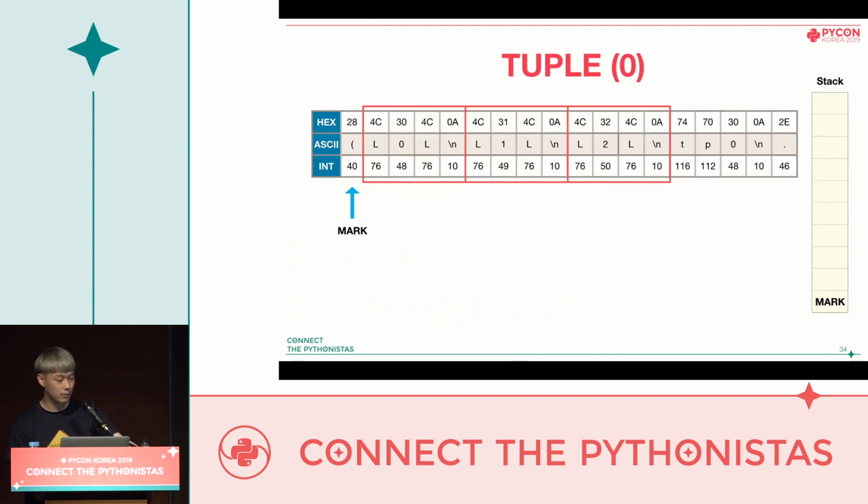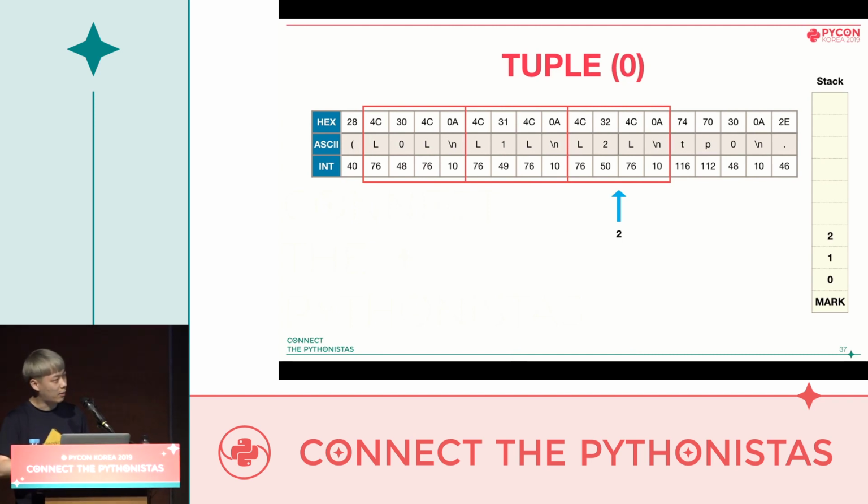Starting from the beginning, when the unpickler parses this stream, it first encounters this open parenthesis opcode. This is an opcode called mark, which marks the location on the unpickler's stack. The stack is on the right, where the mark is at the bottom. As we parse these numbers, they are appended to the stack when they get fully read. So this is 0 and 1 and 2. Now when we encounter T, which stands for the tuple opcode, we look at the stack and make all elements until the mark into a single tuple. Before, we had 2, 1, 0, and mark. If there are more things at the bottom, it wouldn't go further; it only makes a tuple until the mark sign.